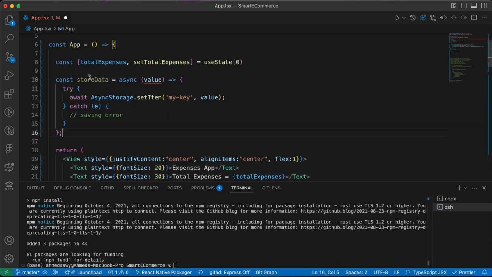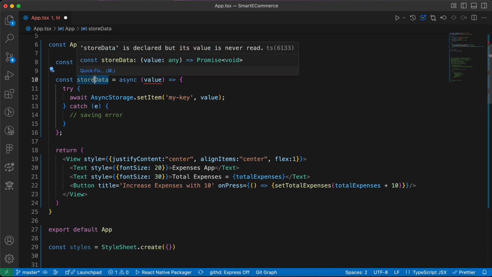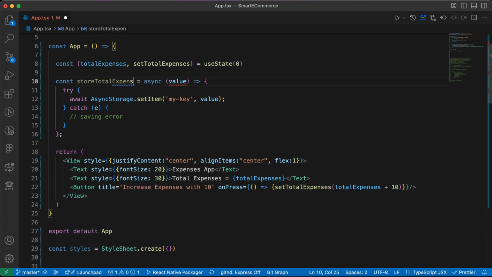So let's copy this function and go to our code. Let's make it here, const storeData. Let's name it store total expenses in local storage. I just added a big name to understand the idea. This key is a unique key, and if you want to store an item, you have to give it a key here. So this is to set the item. When you want to get the item, you're gonna just pass this key. So when you set the item and save data in local storage, you add setItem and give it a key and value. But if you want to get the item, you just give the key and it's gonna return the value. You're gonna learn as you see now.